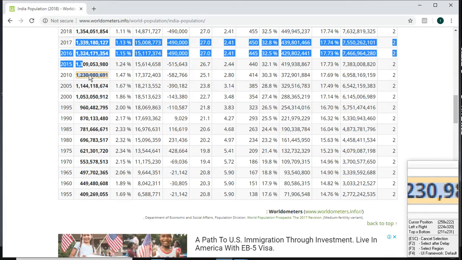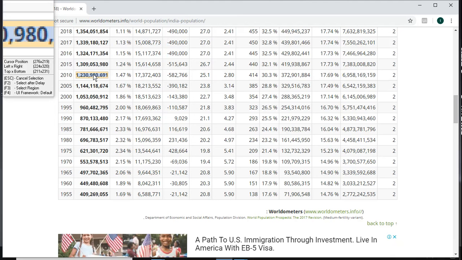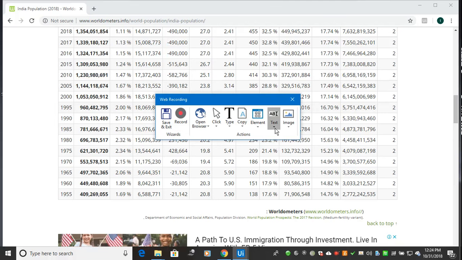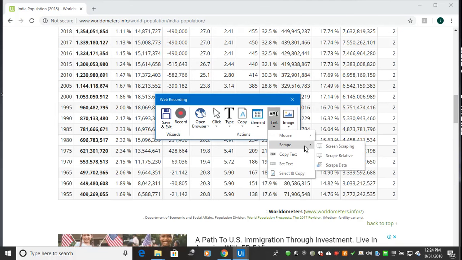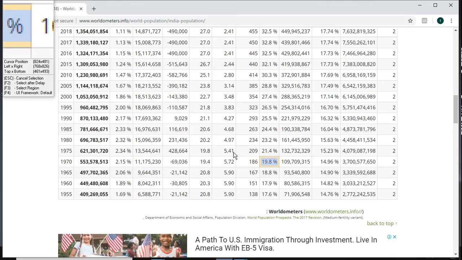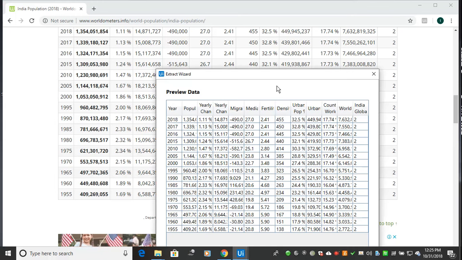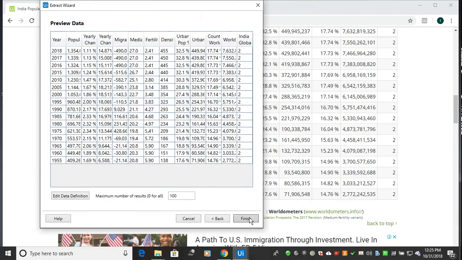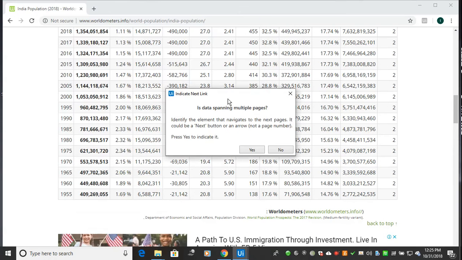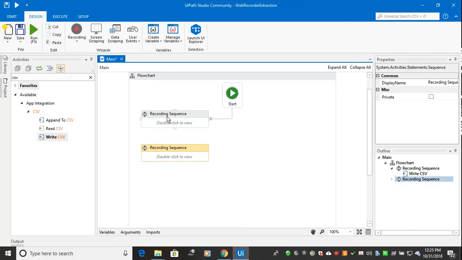Sometimes what will happen is, scrape data, next, yes, finish, no, save and exit.